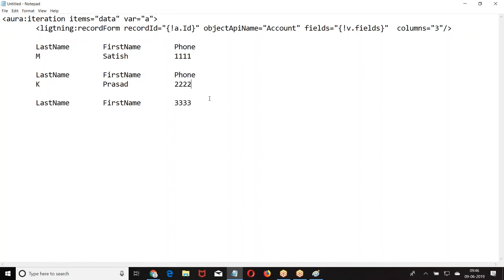Now here I am not giving the ID of the record statically. I am taking the ID of the record as a.ID. Are you getting my point? Just to demonstrate that we are passing the ID. But this is not the actual use case we are going to use. Our use cases are going to be with respect to events and LDS, so we need to take an example of events and LDS.